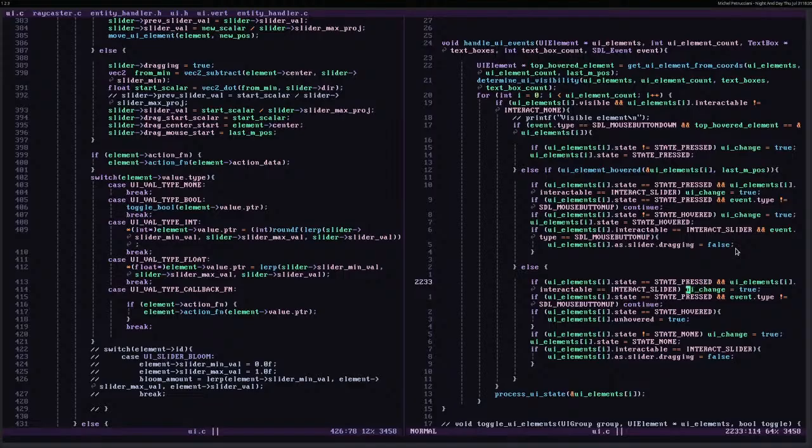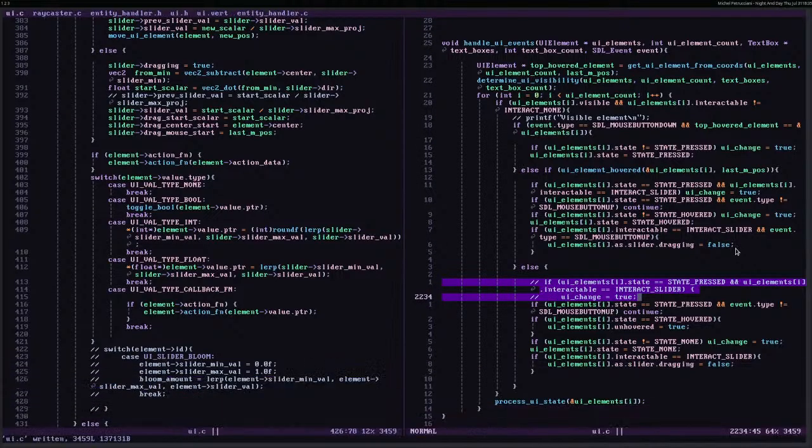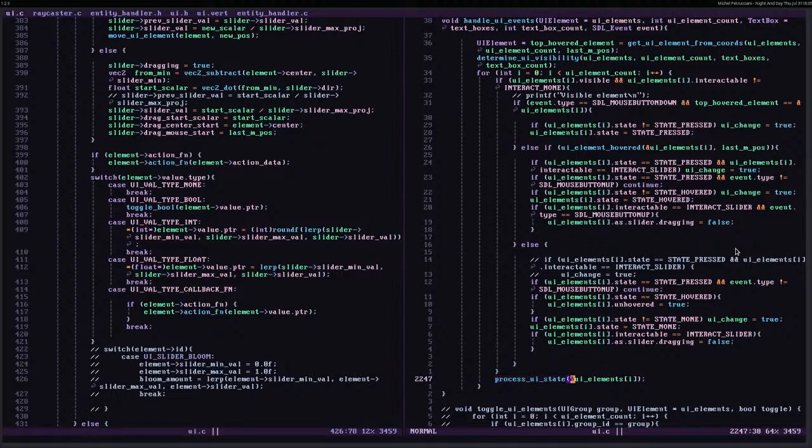I have an idea here. We could just not do this. Will we do that in process UI state?